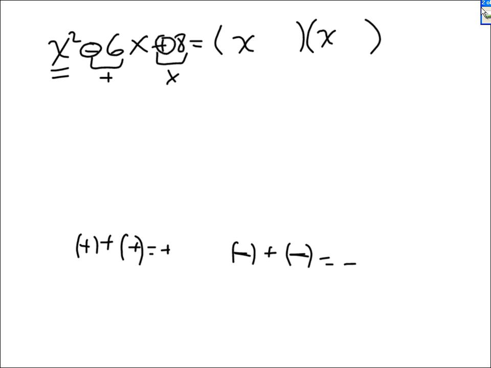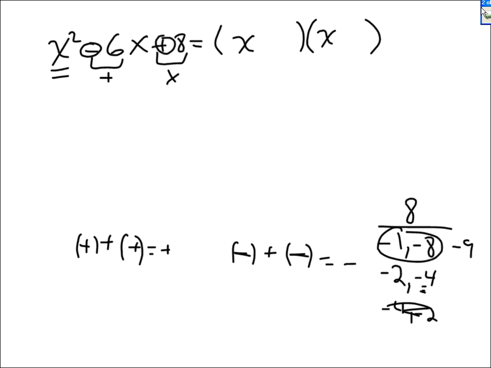The numbers that multiply out to 8, with only negative numbers: negative 1 and negative 8. 2 goes into 8, so negative 2 does as well. Negative 3 does not. Negative 4 does, but I already wrote negative 4. So I look at these two and they add up to negative 9, which is not good. Oh wow, those add up to negative 6. Just what I wanted. So negative 2 and negative 4 are the two numbers that go next to the x's, and we factor it and we're done.